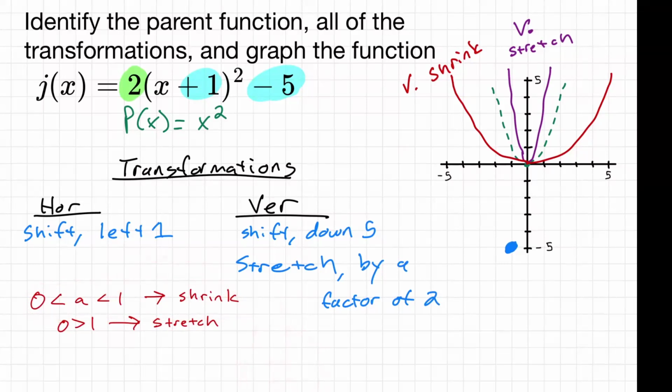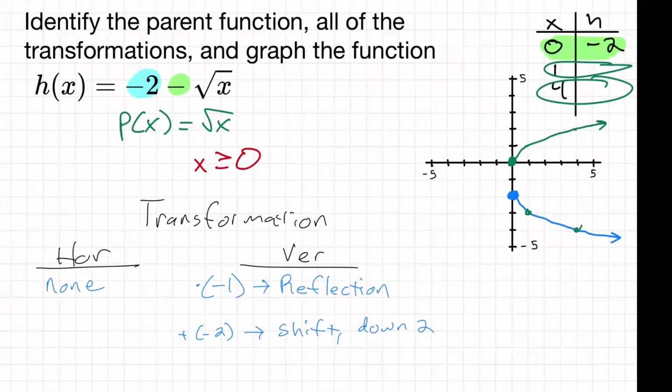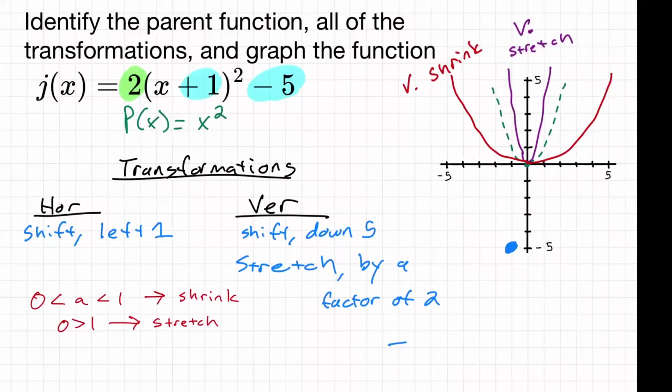What would a negative imply? It's its own thing, right? A negative is a reflection. So if I came over here and did -2 times x plus 1 squared, you would then need to say, hey, this is 2 separate transformations taking place. You would say that this is -1 times 2. So there's your reflection and there's your stretch. All right, so keep that in mind.